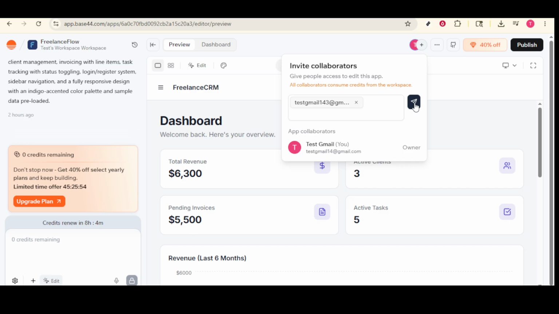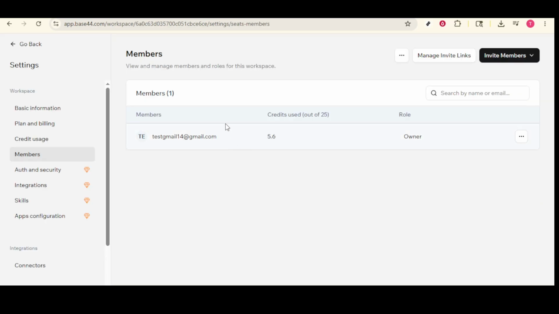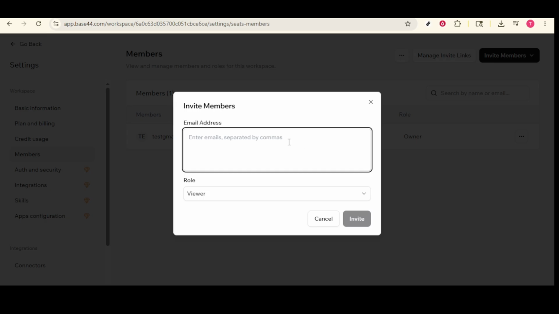After identifying the share option, the next crucial step is choosing the type of sharing that suits your needs. Base44 allows for different permission levels, and choosing the correct level helps protect your work while providing adequate access to collaborators. For starters, you might choose the viewer level if you want someone to only view or test your project without making any alterations. If you're looking for someone to help modify the app, then the editor role is appropriate. This level allows them to make changes without restrictions. Lastly, if someone requires full control over the project, selecting Admin will grant them all access permissions, entailing an ability to make comprehensive changes. Carefully select the level that aligns with each collaborator's role in the project.